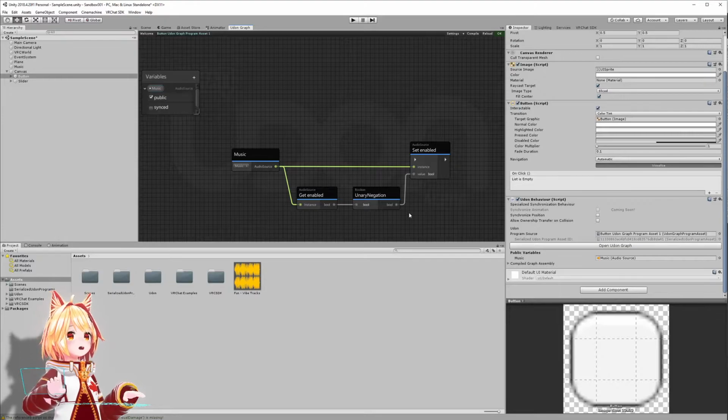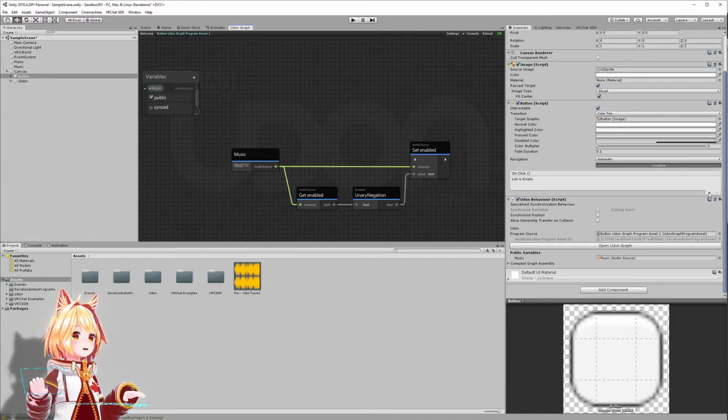So it's not enough to set up this. We need an event, like when the user interacts with a button, an event has to be triggered. And with buttons, if you go over here to the button script component, there's a little parameter here that says on click. And we're gonna have to create a custom event. We're gonna have to send a custom event when someone clicks on our button.